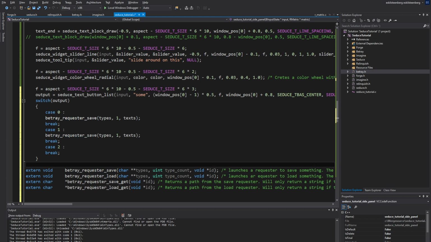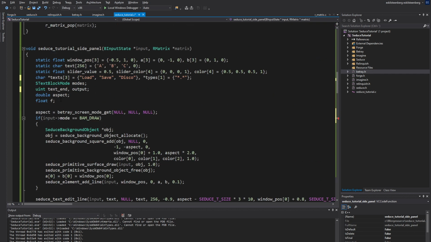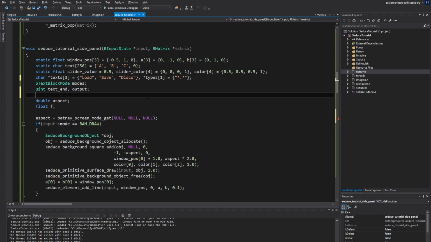And then here we need a string thing. Okay, so we're going to put a s char, an output string, right?